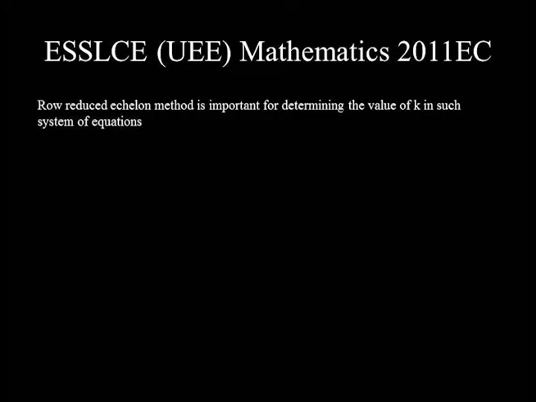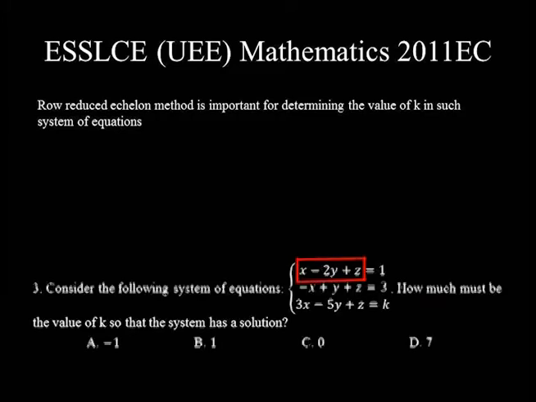To work on this method, set the matrix to the form, that's the coefficient matrix at the left. The coefficients of the variables in equation 1 have to be set in row 1, that's 1, negative 2, 1. The coefficients of the variables in equation 2 go to row 2, that's negative 1, 1, 2. And the coefficients of the variables in equation 3 go at row 3, that's 3, negative 5, 1. Set the values to the right of each equation to the right of the corresponding row.